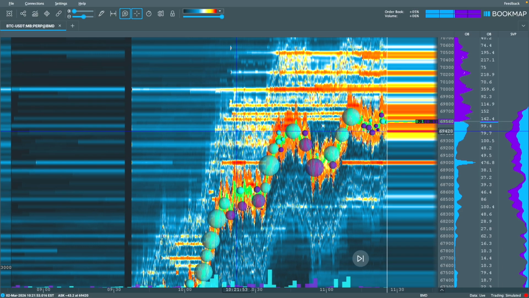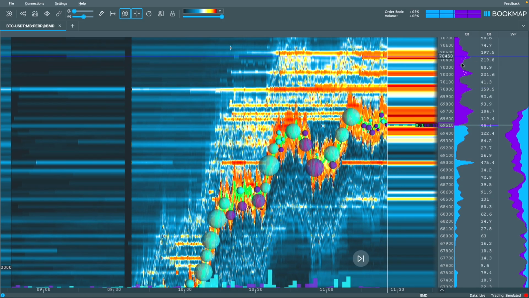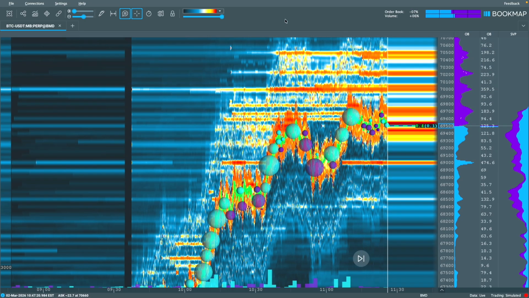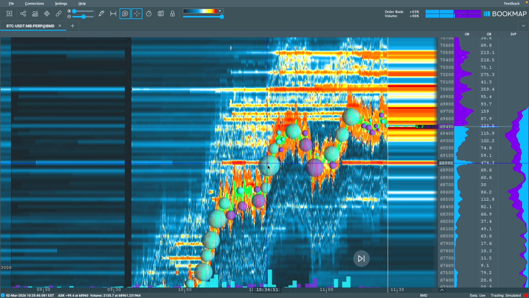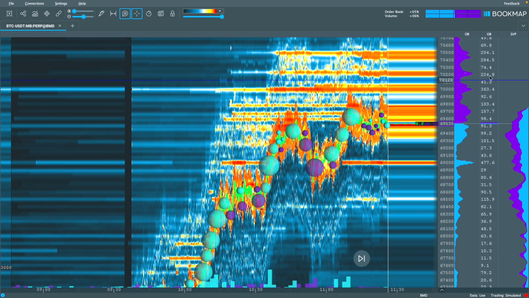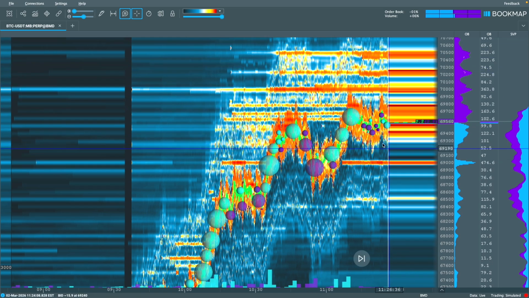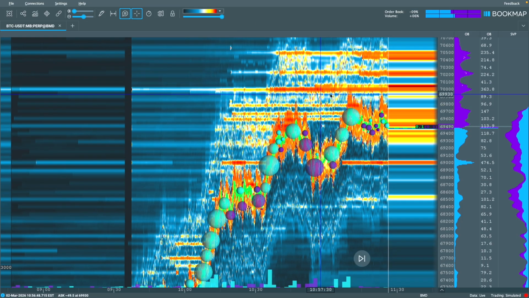In this lesson, we're shifting completely away from aggression and market orders. We're focusing now entirely on the passive side of the auction, specifically the visible resting limit orders inside the order book. In the previous lesson, you learned how to recognize executed urgency, who crossed the spread and transacted. Now we're looking at what those market orders are crossing into. We're observing the liquidity that sits in the book and either absorbs pressure or disappears when tested. Everything we examine here represents visible resting intent, not executed commitment.